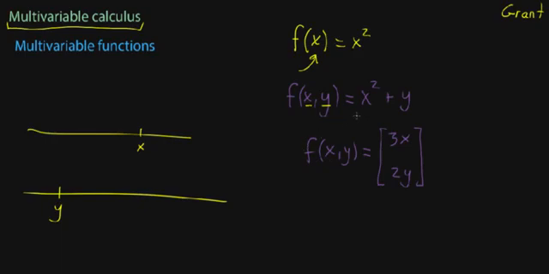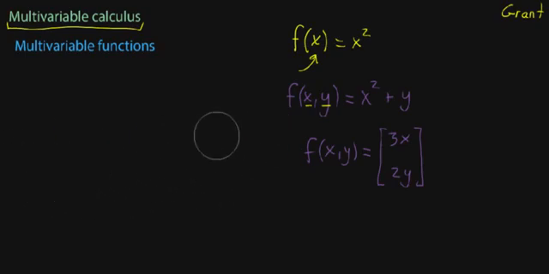But it would probably be more accurate to call it multidimensional calculus, because really, instead of thinking of x and y as separate entities, whenever you see two things like that, you're going to be thinking about the xy plane and thinking about just a single point. And you'd think of this as a function that takes a point to a number, or a point to a vector. And a lot of people, when they start teaching multivariable calculus, they just jump into the calculus.